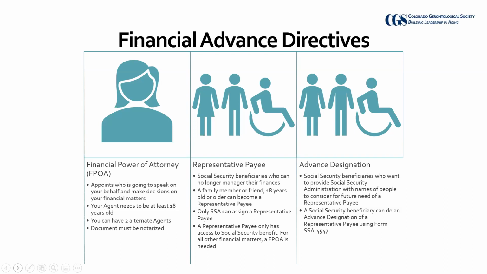Before you complete this document, once again, have those conversations with those individuals. Some folks have some individuals helping them with medical and a different set of individuals with financial. Some folks have the same person across the line helping them with both medical and financial. We want to make sure that whoever you have as your medical agent, your financial agent, and the alternate, that those individuals are able to work in a team because they're going to have to communicate with each other because there's points where what they're doing will overlap, especially if there's any payment for medical care and supports. Also, whether it's for medical or financial, that agent needs to be at least 18 years old to be able to assist you with these decisions.